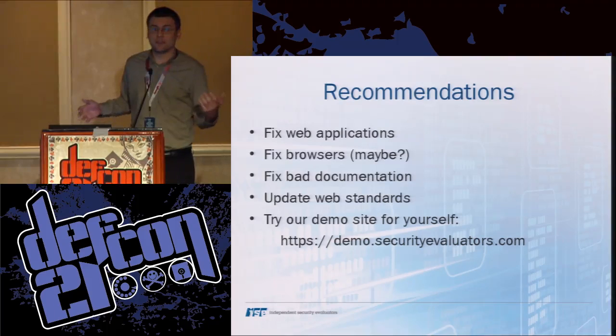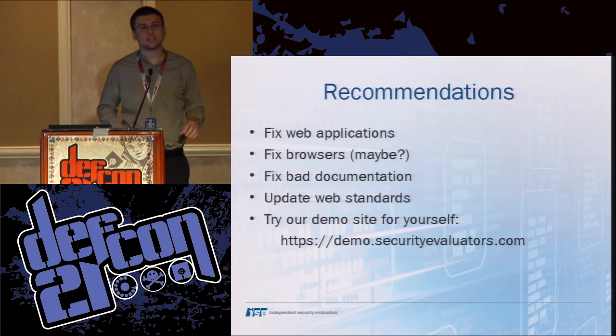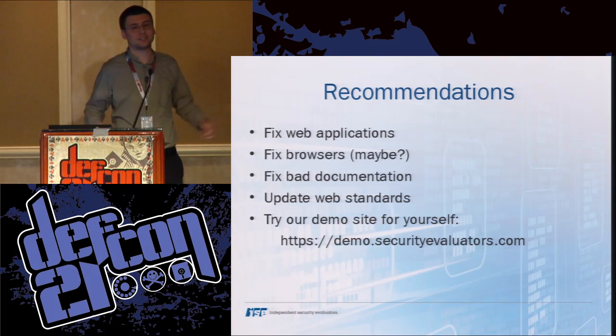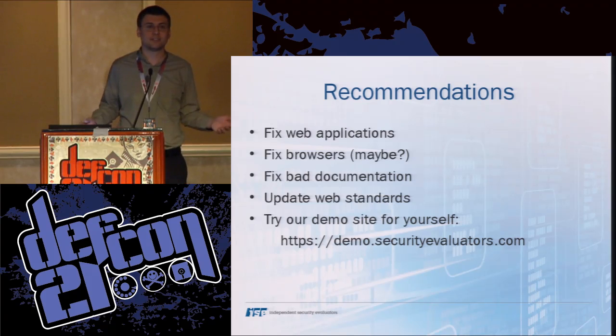If they're willing to do that, they could go a step further and switch from opt-out to opt-in. A browser is not required to cache anything. So they could go back to that Firefox 3 policy where nothing is cached unless the server says Cache-Control public. More importantly, maybe, the bad documentation out there that says browsers don't cache this, or use Pragma no-cache, or use Cache-Control no-cache, that should be fixed.